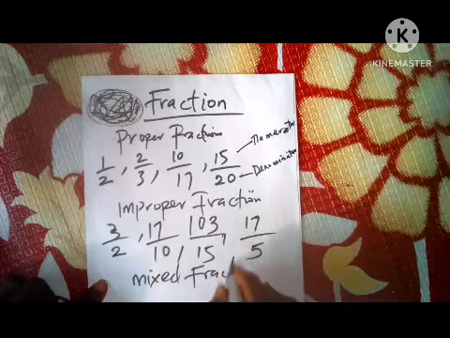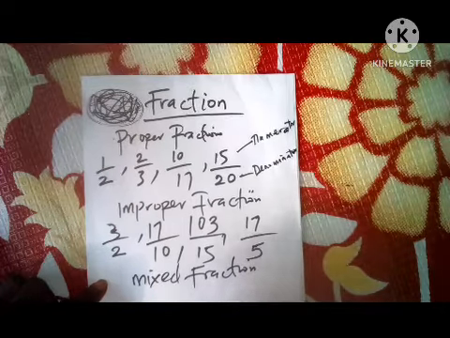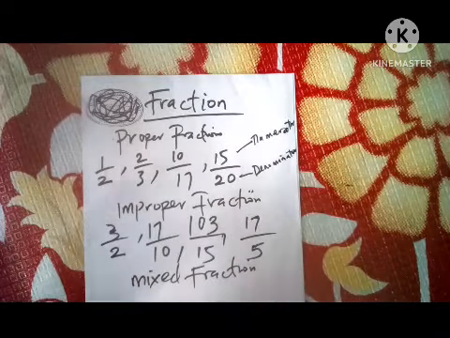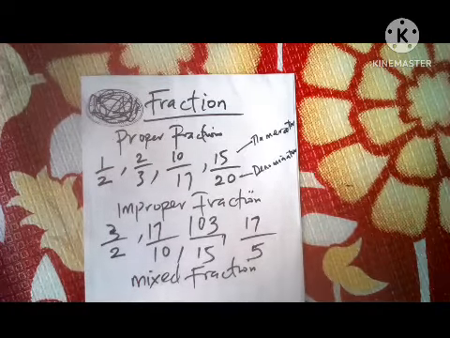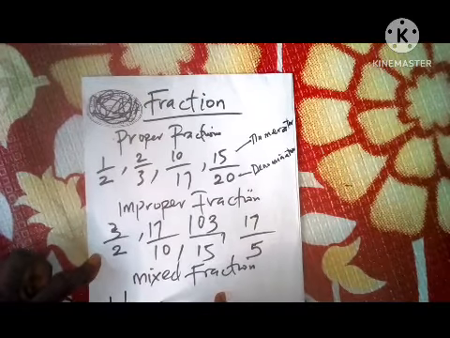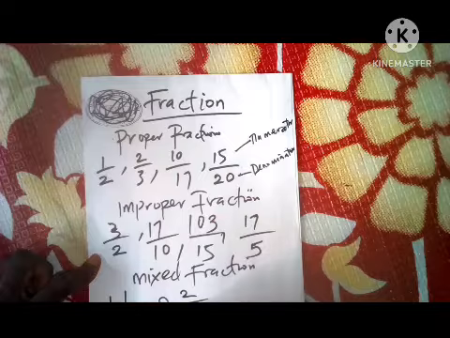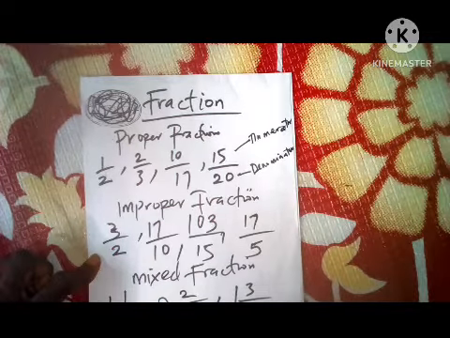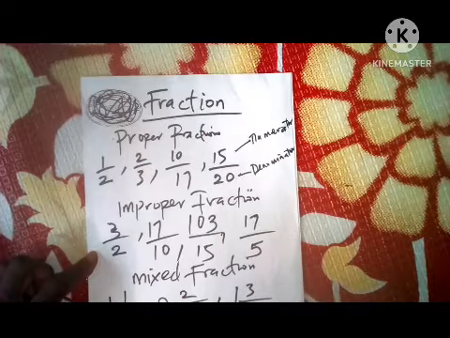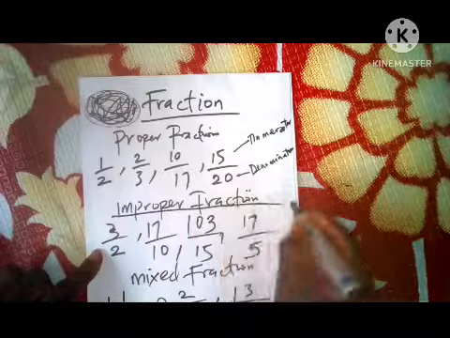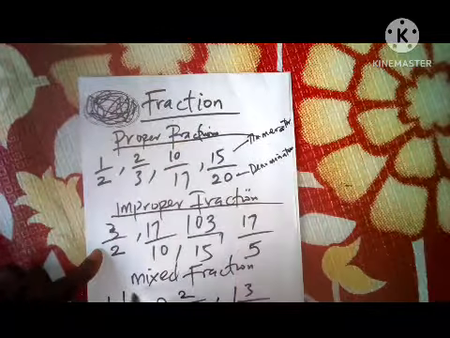The last one is mixed fraction or mixed number. A mixed number is when we have a fraction and a whole number together. E.g., we have one whole number 1 over 2, two whole number 2 over 3, one whole number 3 over 4, and it continues like that. So now today I'll be doing a breakdown of how to solve these problems.